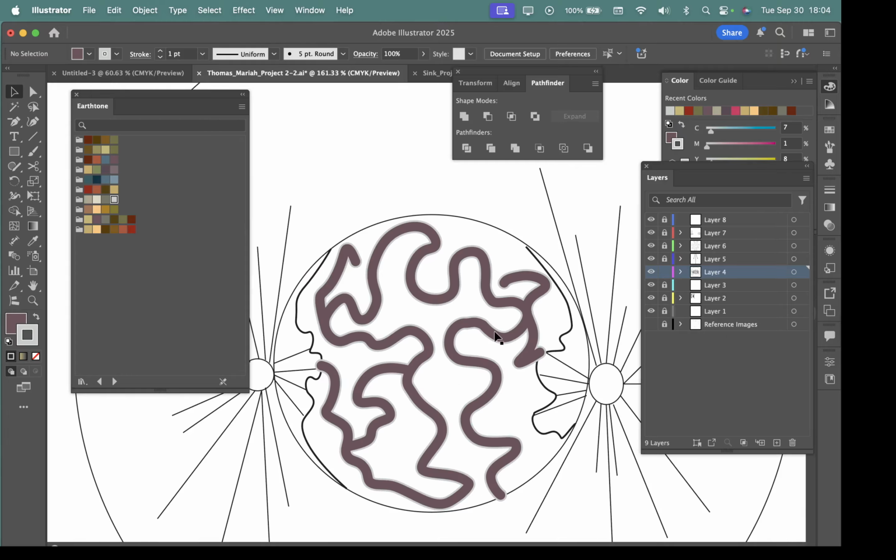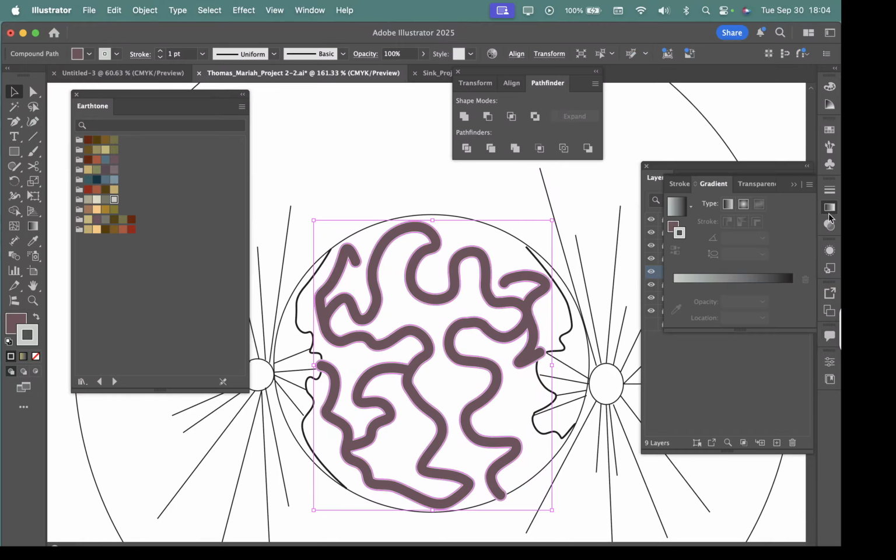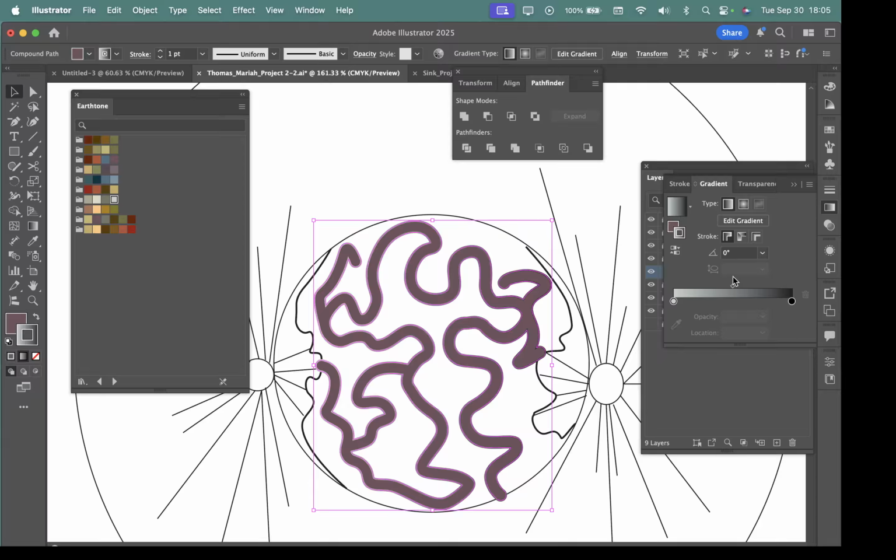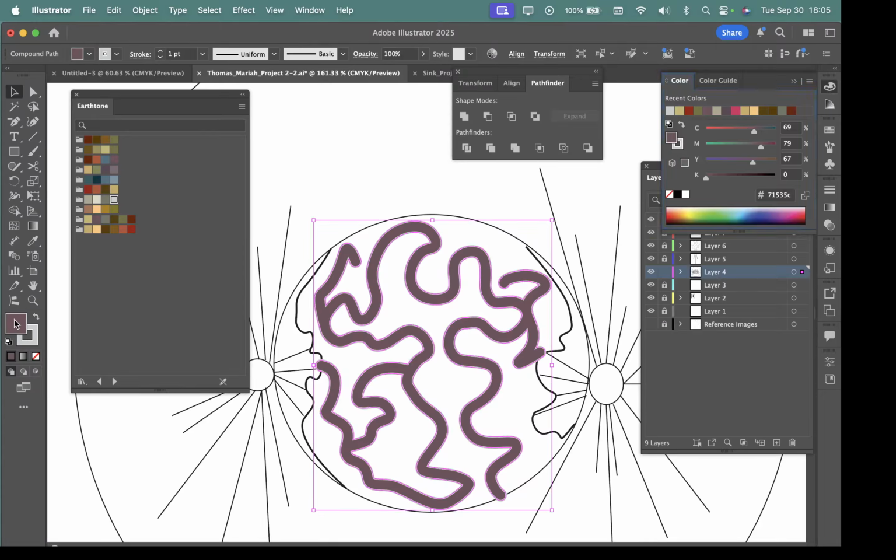Okay, so now let's say that we wanted to do something like a gradient. Let's click on gradient. Actually, let's do that on the fill. If we want to affect the fill, we want to click on the fill swatch to bring that to the front. Whichever swatch is in the front, meaning it's overlapping the one below it, that's the one that we're working on.